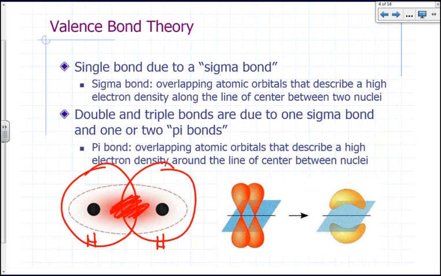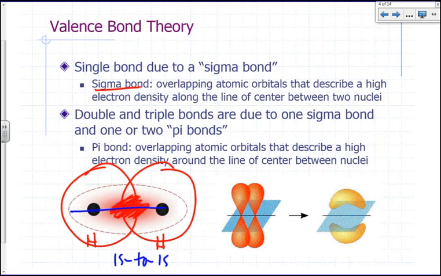And so that explains bonding between the two hydrogen atoms, and so we classify that bonding as sigma bonding. So bonding along the line of centers of two atoms is called a sigma bond. So we say this is a 1s to 1s overlap, this particular sigma bond between two hydrogen atoms in an H2 molecule.